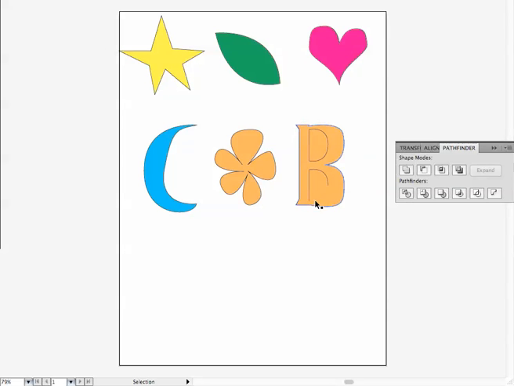It looks like I'm missing something over here though, so I'm missing a little bit of that path. So I'm going to delete that one, select this whole thing and copy, and I'm going to paste in place again. It's Command Shift V. And I got the whole thing this time, so that's great. Alright, now what I really want to do is I could go over here, just make these white, and that looks pretty good. But if I move this, I'm going to run into an issue. I'd like to combine these into one whole shape so that I can see through that B.